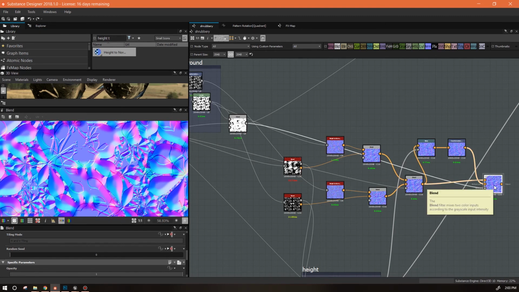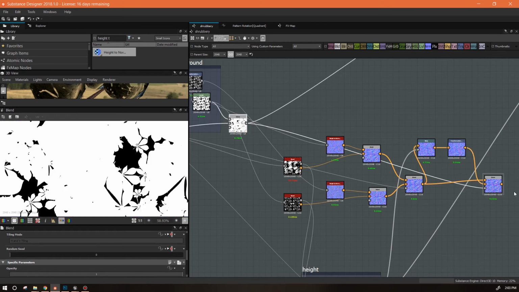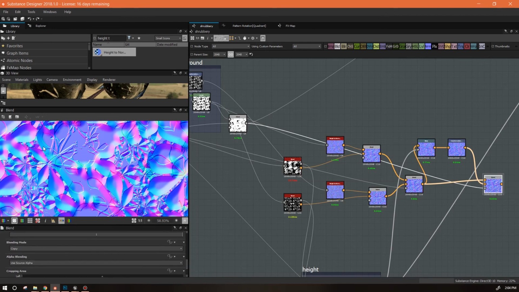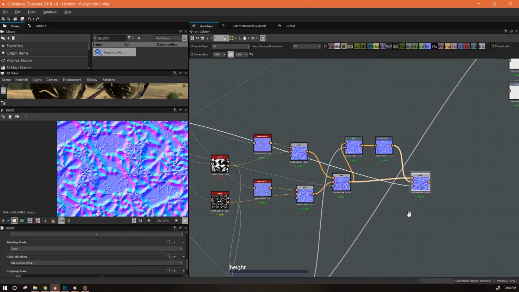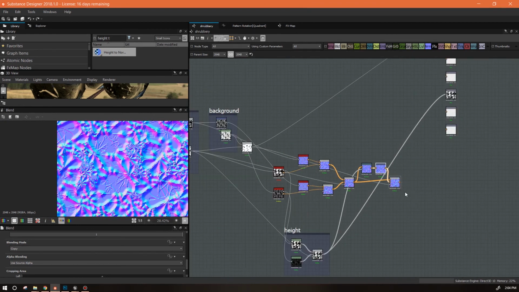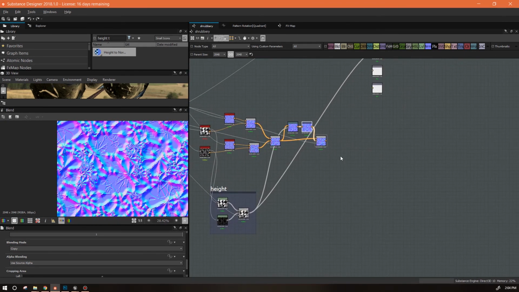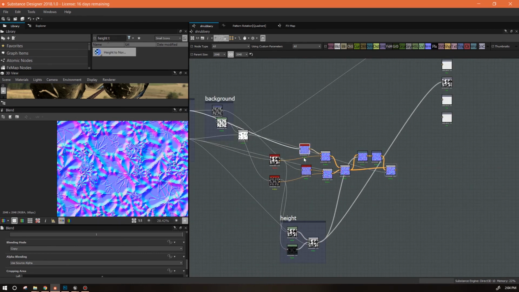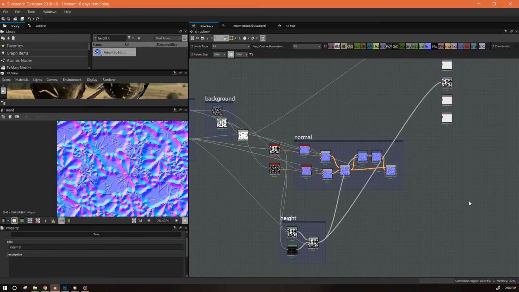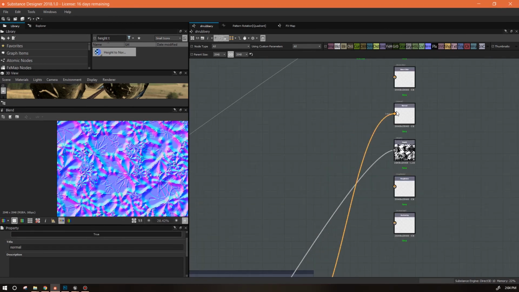So those areas are now getting filled up with that weird, wiggly normal. And because it's not an overlay, it's just cutting through, so that's fine. Because I just don't want it to be flat. The detail is really not important. Okay, so that is done. Let's make a frame around it, and let's see what it looks like.